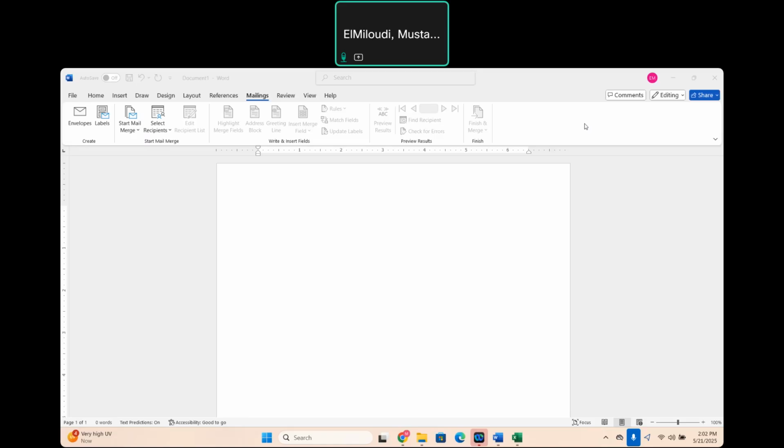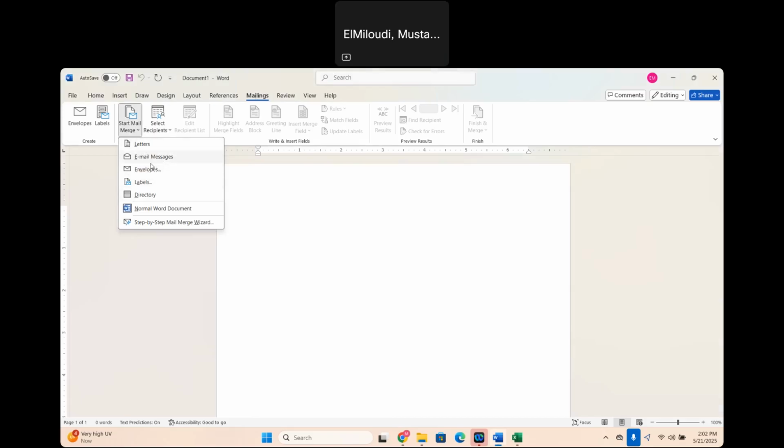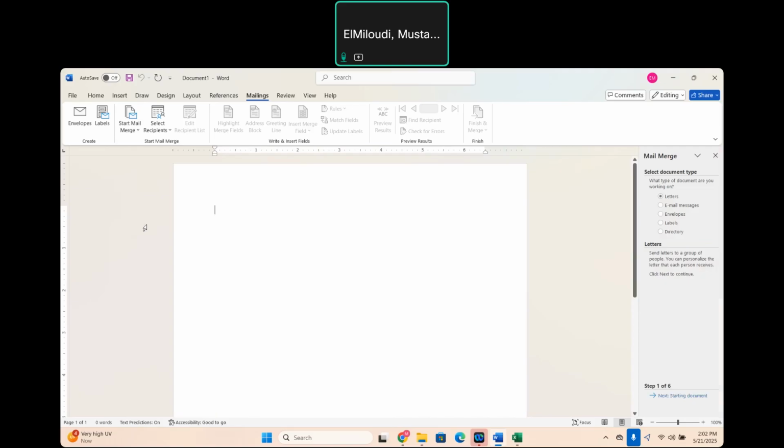So I'll give you an example. Okay, this is Microsoft Word already open. So you go to Mailings and then you start the process. It's a few steps. So you start mail merge, and then there are different types here: letters, email messages. We can do the same thing with envelopes, with labels, and other things. As you can see, there's the step by step mail merge wizard. Okay, we can click on this one. This is easy. So I'm going to hit mail merge.